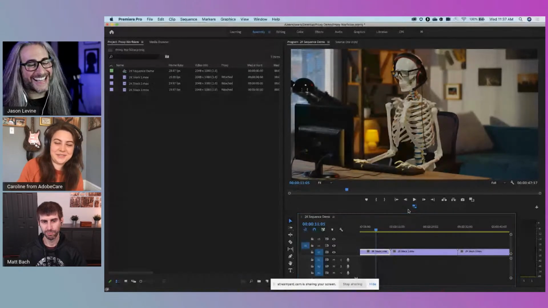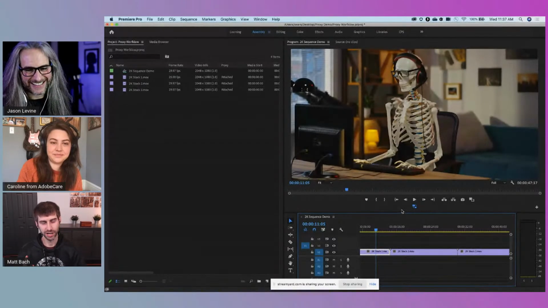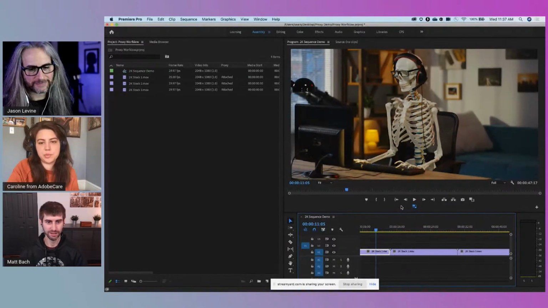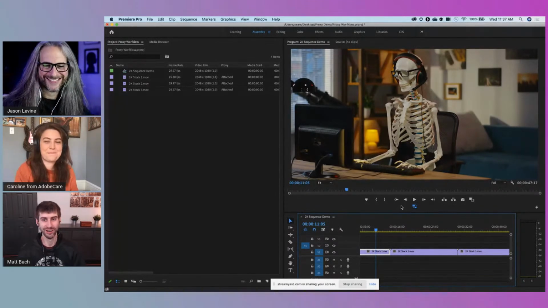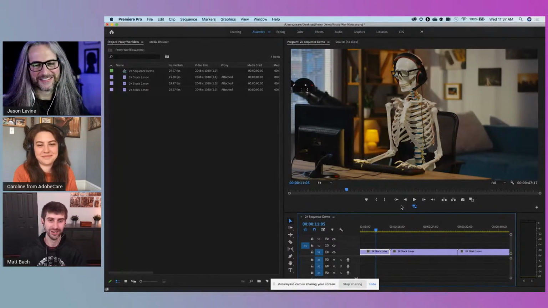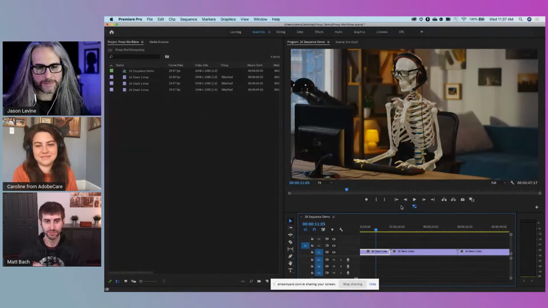But the new version, they added the checkbox to export with proxies, right? So you can opt into doing that, which is great. Like if you're just doing another revision for a client, you're on revision 24 or whatever, you don't have to export the entire full res, everything. And like Jason, what you're saying with embedding timecodes, that's really nice too. The proxy has it baked in, so you just export with proxies, and great.